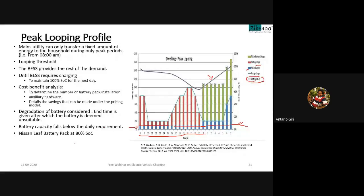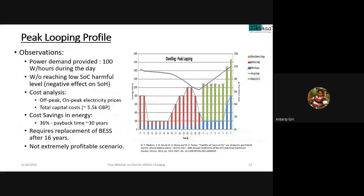But this is not that profitable, to be honest, because it has a payback time of around 30 years. This is the paper if you want to refer. This is around a 36% cost savings. Although this is quite good, it has a payback time of 30 years and requires a battery replacement at 16 years. So that's not profitable, but this is a scenario we can work with.